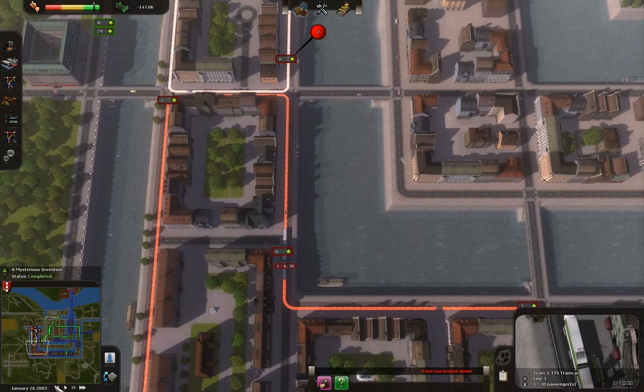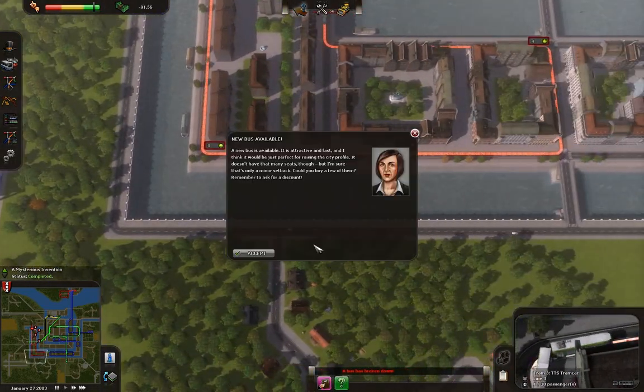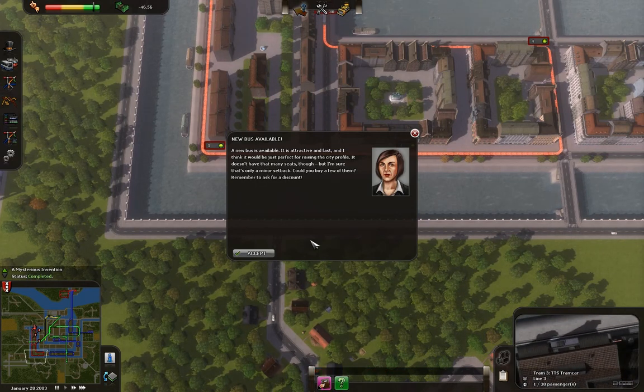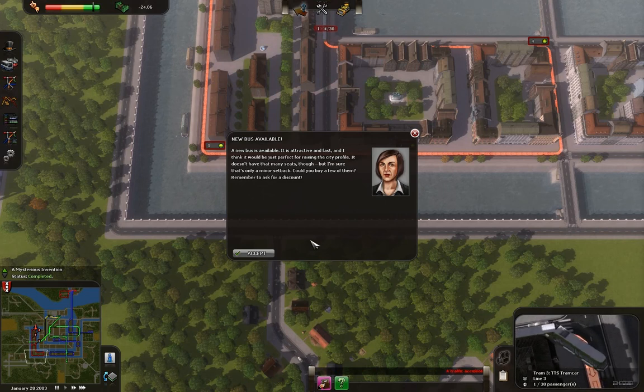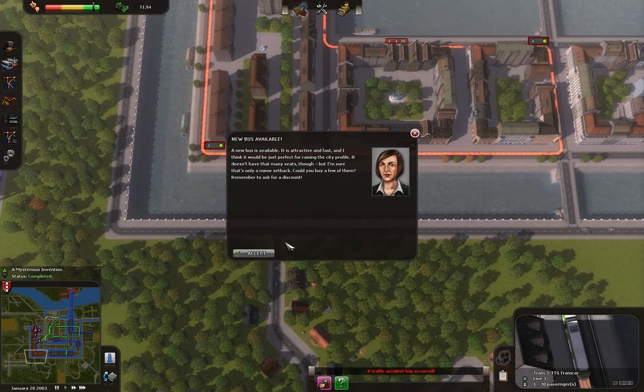Yeah, bus is broken down. And we got another mission. New bus is available. It's attractive and fast, and I think it would be perfect for raising the profile. It doesn't have that many seats though, but I'm sure it will be only a minor setback. Could you buy a few of them? Or remember to ask for a discount.